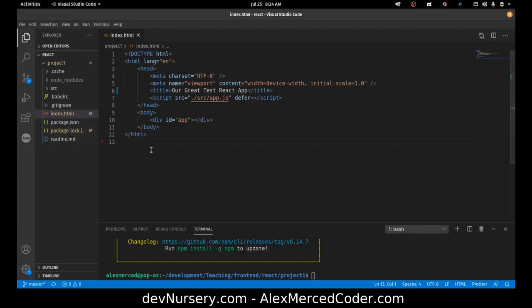Okay, but basically what happens is this is your index.html. This really doesn't need to be touched, because it all works through here. The way React works is that it's going to inject all your code, your HTML and CSS, via this div. So we're going to have this div that has an ID called app, and we're going to use that as our injection point. We're going to inject all of our website in there. So you literally create all of your website in JavaScript. That's how this works. And then we inject it through our script, which is app.js. So that's our next stop. We're going to go to app.js.